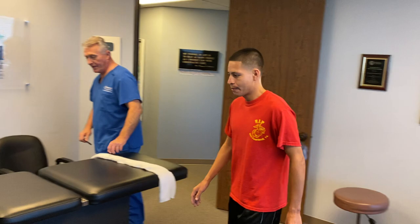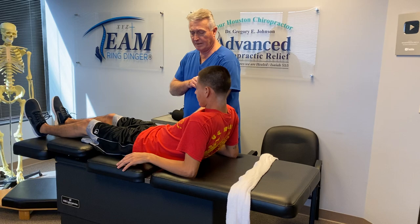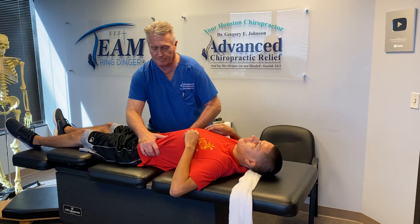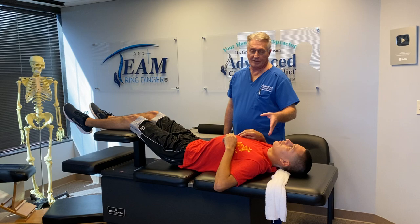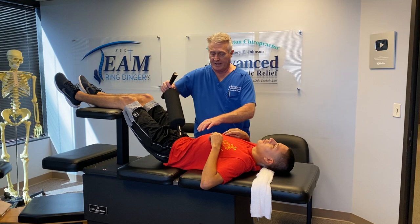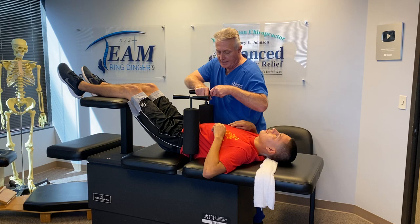Go ahead and lay on your back on this table — pelvis right here, head up this way. I'm going to feel your pelvis. I'm at another half inch. You see the difference in Ricardo's frame — he's a little bit thinner than some of our patients. I still get him pinned in there tightly, and I still do a high velocity, low amplitude thrust on the Y axis when I'm doing his ring dinger.